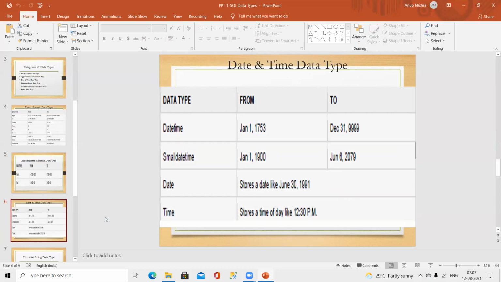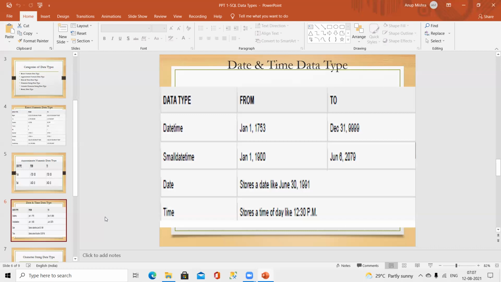So if you want to store any date, suppose that you want to store the year 1011 in SQL Server. How do you do that? Because the datetime actually starts from Jan 1, 1753. Now, suppose that you have the background of MySQL. MySQL allows you to store any values in the date, but SQL Server allows you to store from this date, right? So, if you want to store something which is not allowed as per that data type, what you can do, you can convert that column into a varchar, and then you can store whatever you want, right?